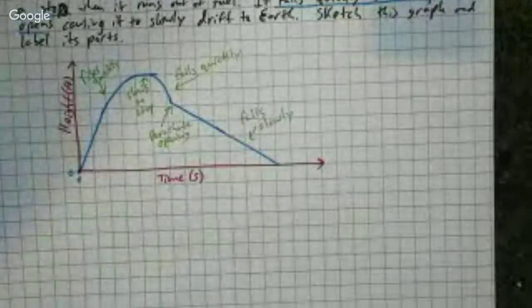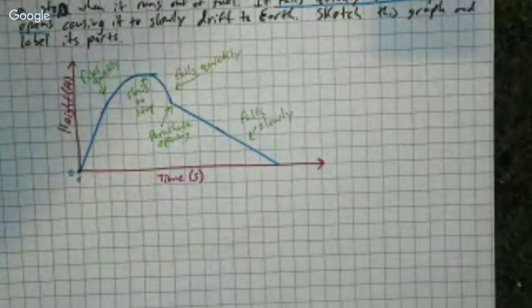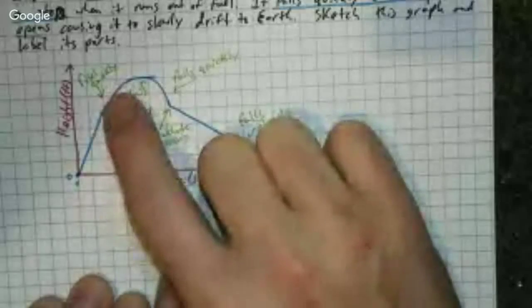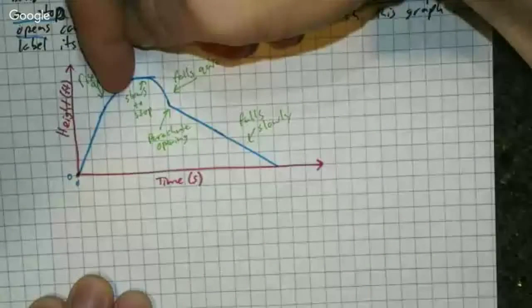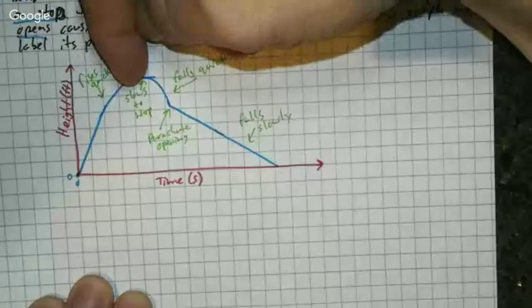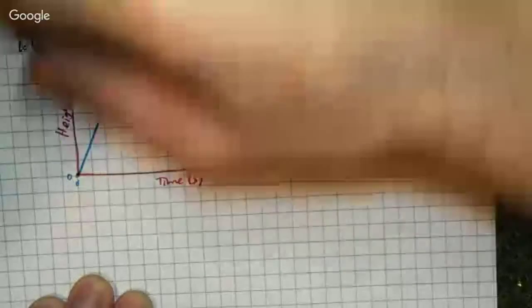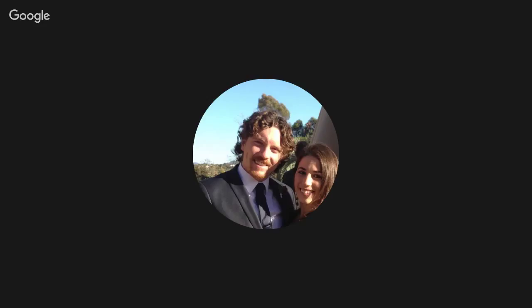So each part of the description is covered by what I've written here. The rocket takes off and rises quickly. There's not much time that goes by, but a lot of height. And then it runs out of fuel, slows to a stop. It hangs in the air, but time is still going. It's not going up or down. And then it starts to slow so it can't hit the Earth. It needs to slow down. The time goes further and further and further.